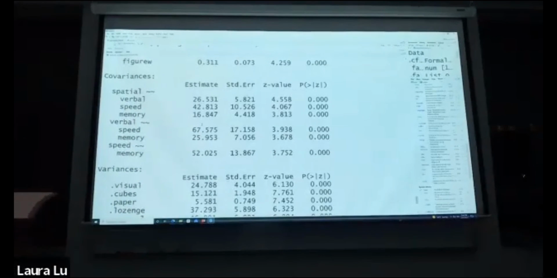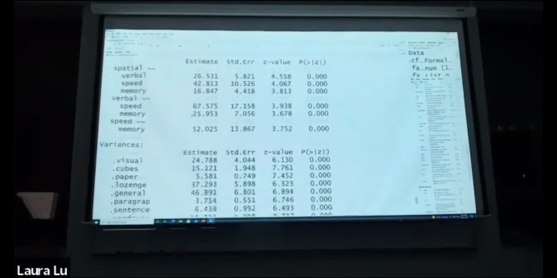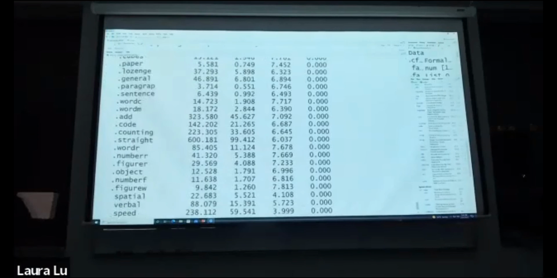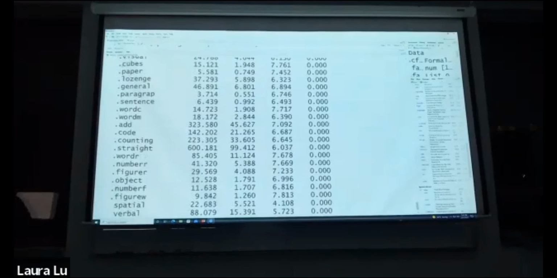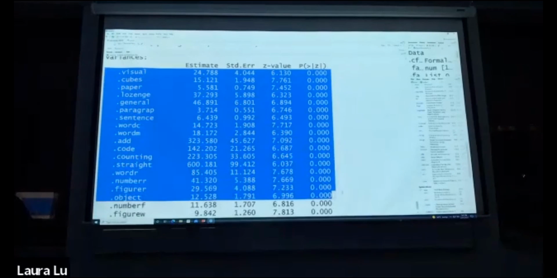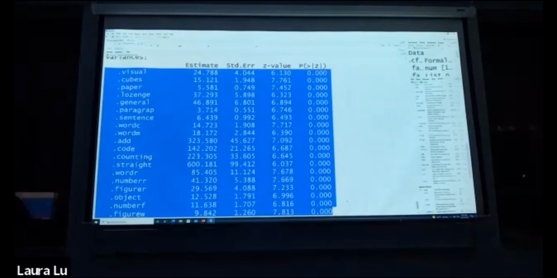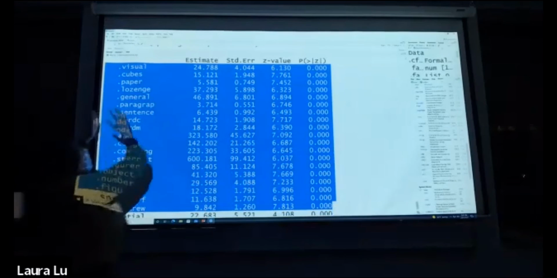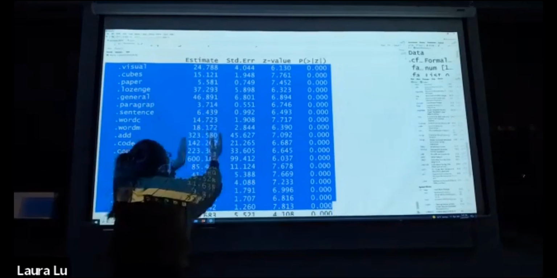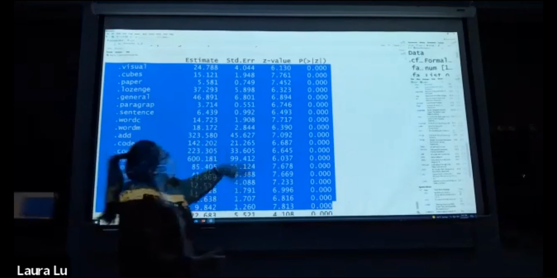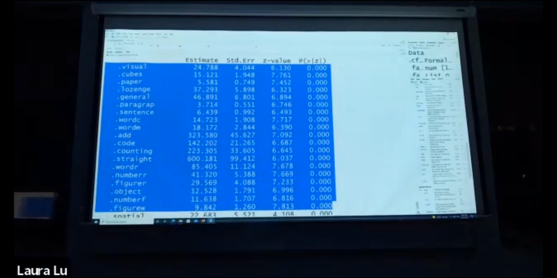And we also have variances. These are the variances of the residuals of these 19 tests, from here to here. Residual cubes: the variance of the residual of these 19 tests, with estimate, standard error, z-value, probability.